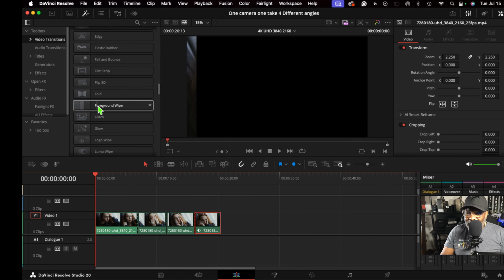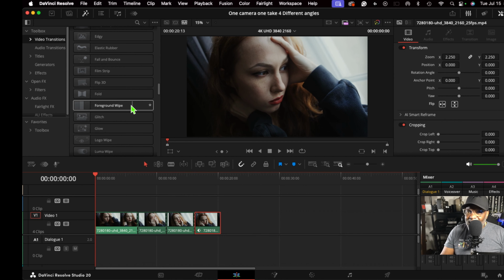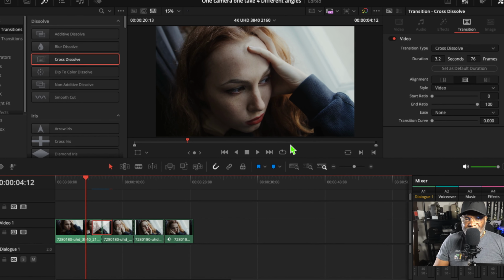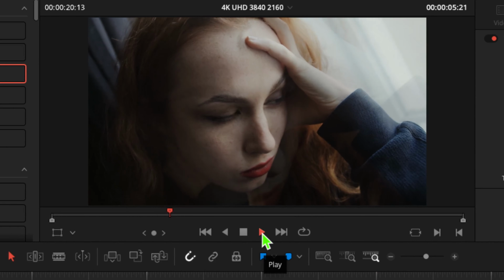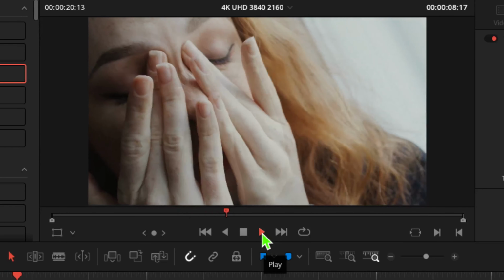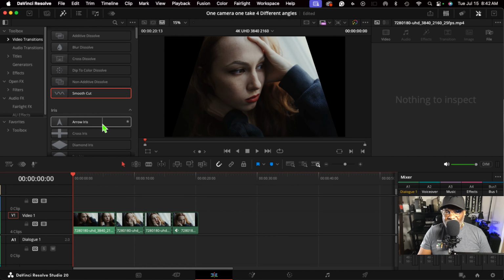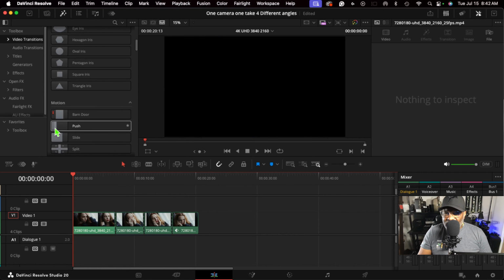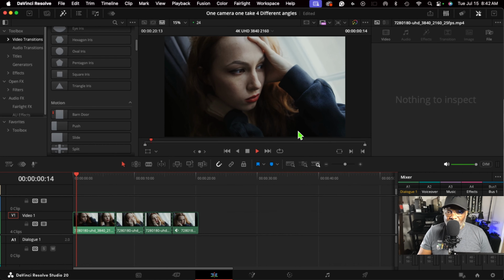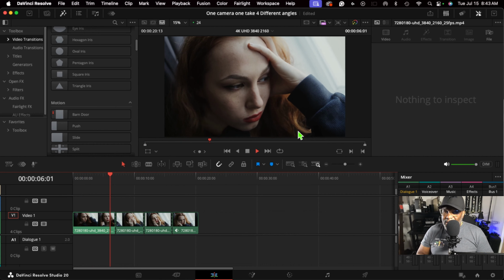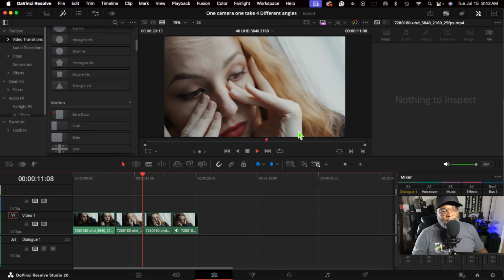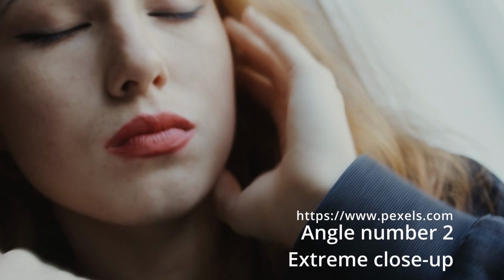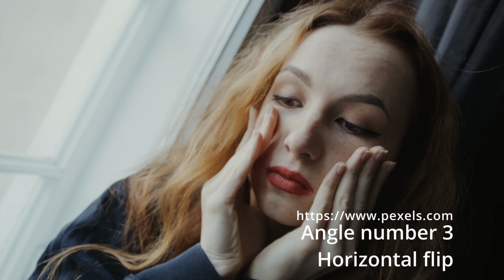And then we have your foreground wipe. That's not bad, but let's keep it simple and plain. All right, let's just see what the cross dissolve does. It kind of shows a passing of time. If you wanted to or felt the need, you can actually add some of these. But for me, the scene is pretty smooth already, but you can, if you want to go for a different look or a different transition in between shots. And there we have it, 4 different angles from one camera take.